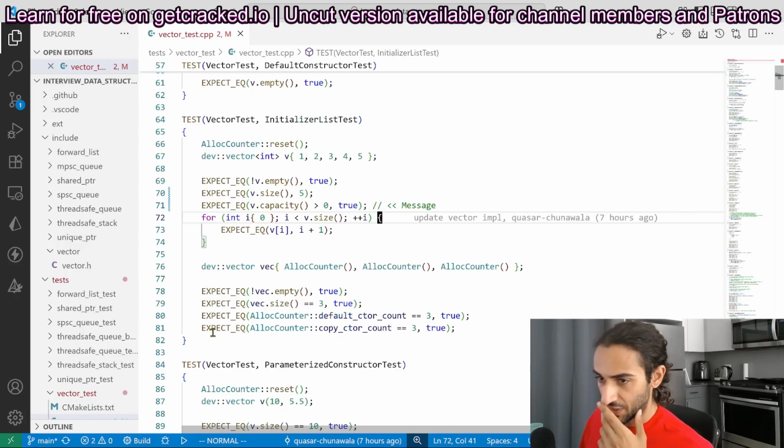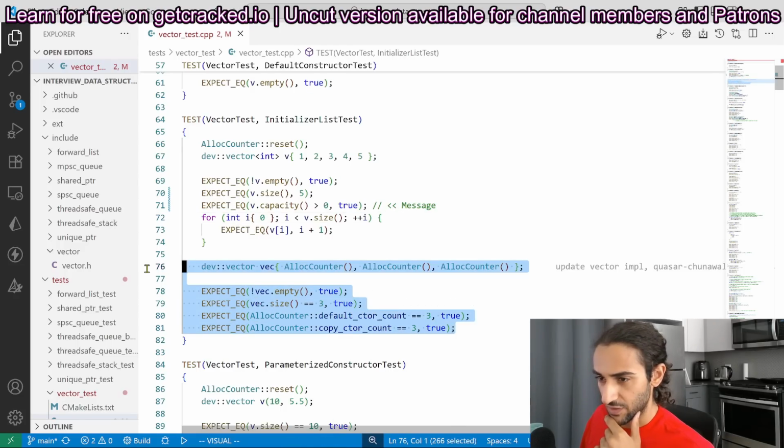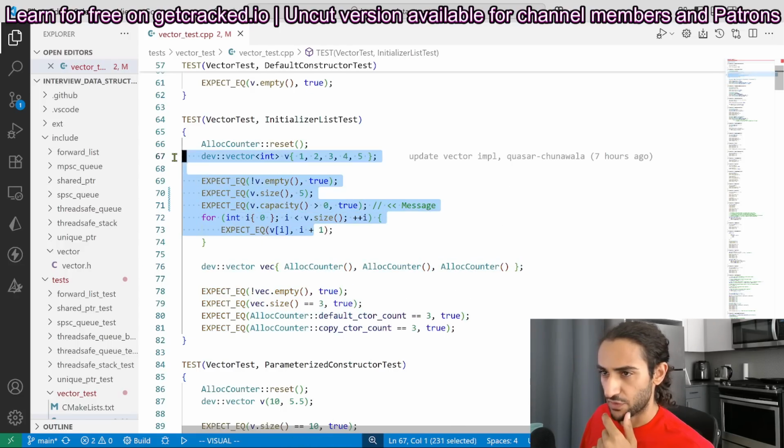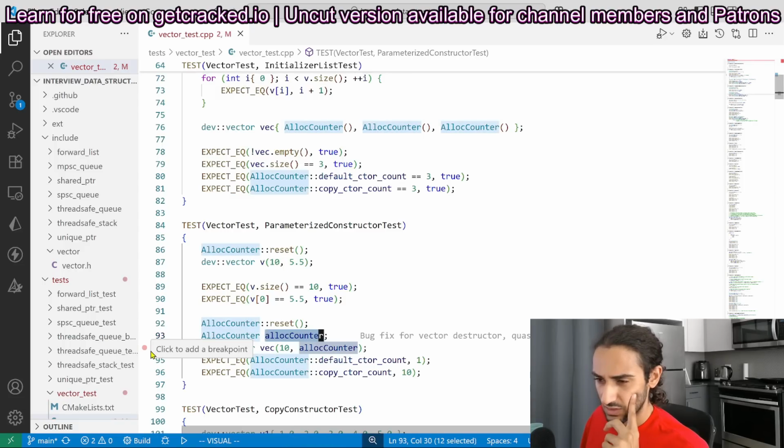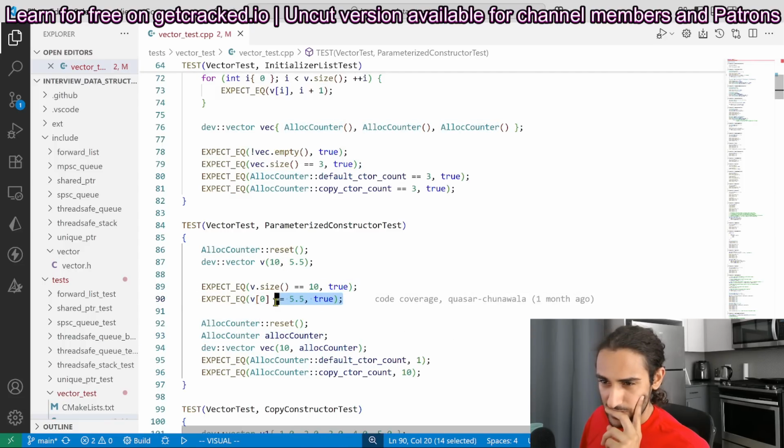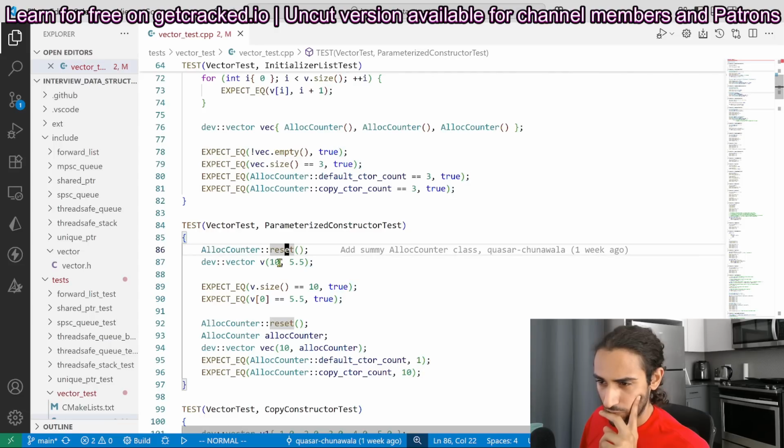So you're saying that you would have a test for the first half of these, and then a separate test for the second half. Yeah. Okay. This looks quite similar, and we're also testing two things. So here we're testing that we have 10 items that are each 5.5. Right. So the line 86 check seems redundant, right?